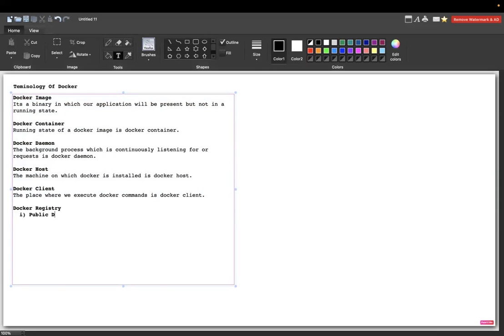The second type is the private Docker registry. Now what is a registry? The place where we store our Docker images is the Docker registry.